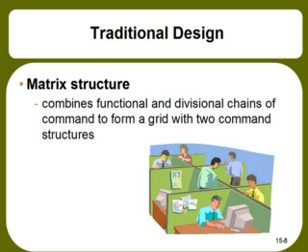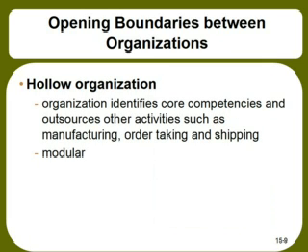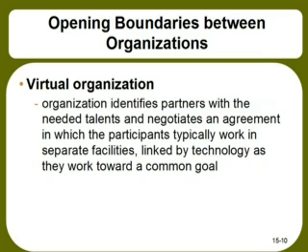Figure 15-3 of your textbook provides a visual example of what a matrix structure might look like in a given organization. We now consider the so-called hollow organization. A hollow organization results from outsourcing. The organization's managers identify functions the organization can do better and more profitably than their competitors, and focus on these functions while outsourcing other functions. The more processes that are outsourced, the more the resulting organization is hollow and focused on what it does best.